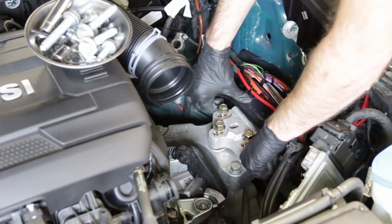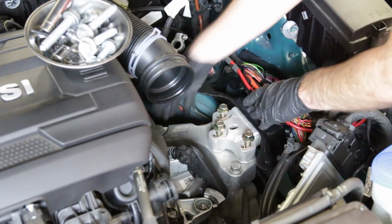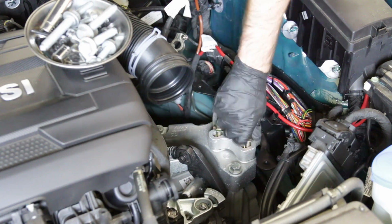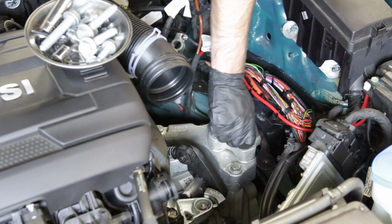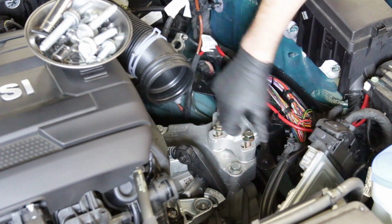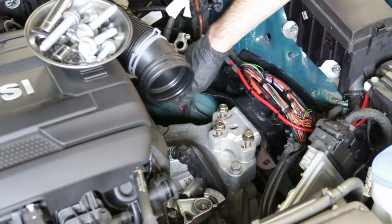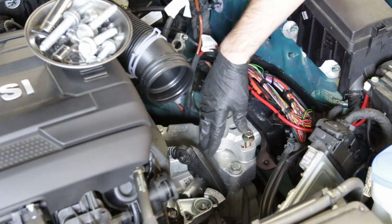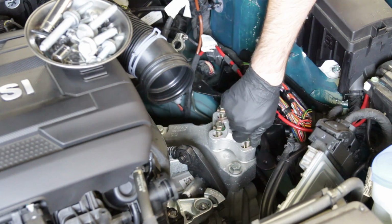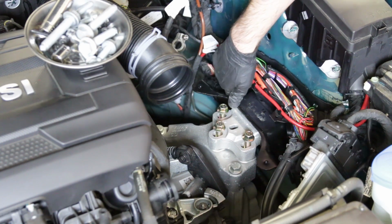So that was pretty easy to do and took a lot less effort. You'd be wiggling it for a while to get each one of these bolts in place the way it was before. As you can see, there's a lot of tension on this bolt. You cannot turn it by hand, and that's because the weight of the trans is pushing backwards. So what we're going to want to do is get these threaded in place, and then we can either jack up or let down the transmission to try to relieve some of this tension. But I want to get these other ones down here threaded in place first.